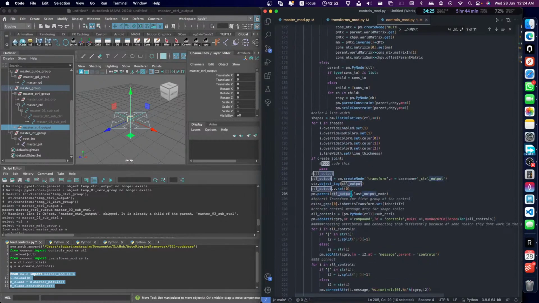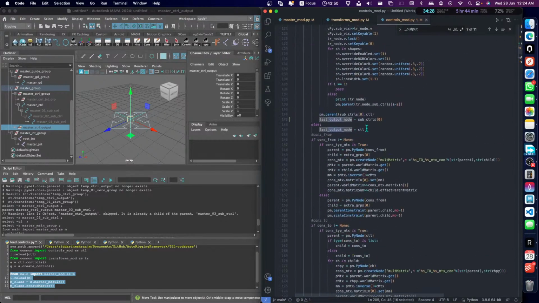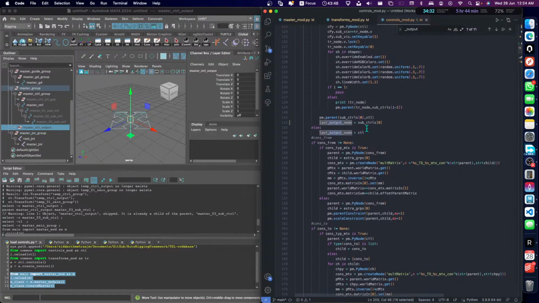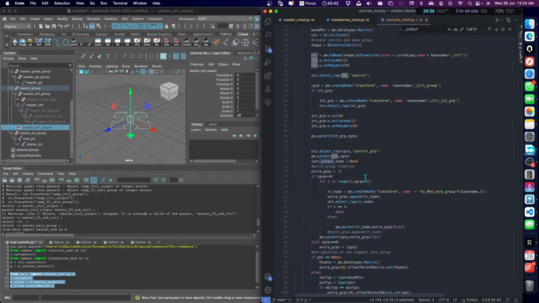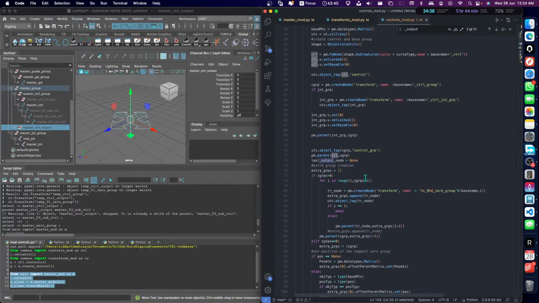Where am I parenting this? Last output node is getting created here, equals to control. Where is the control getting created? Okay. Control. Sorry guys, should drink water. So I have this control group.